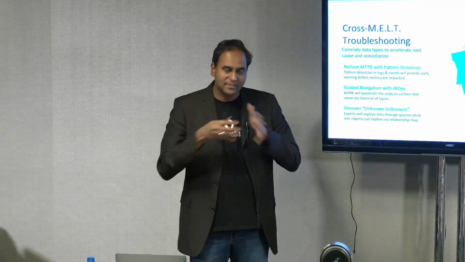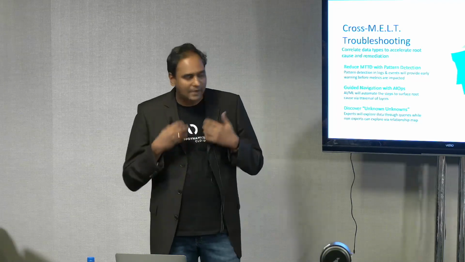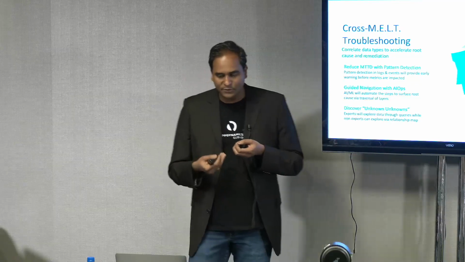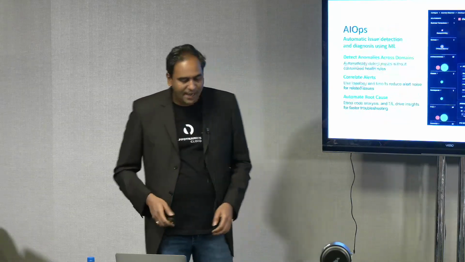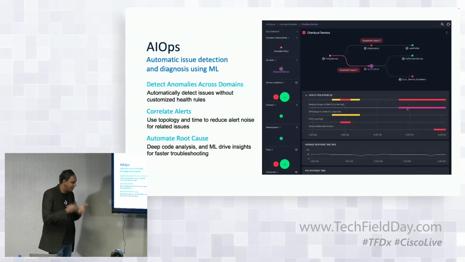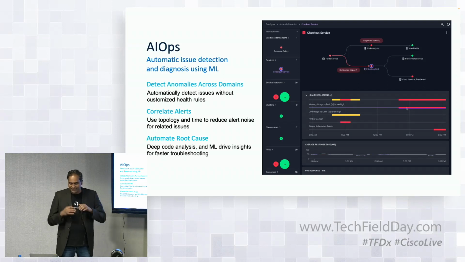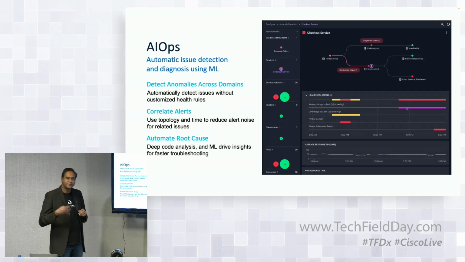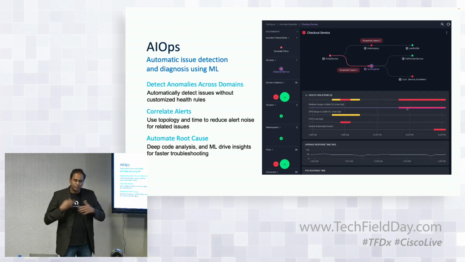It allows you to ask these questions where you don't even know what the question is until you actually see that there is a problem. And we call this the unknown unknowns exploration. And that's what cross-melt troubleshooting allows you to do. Right? And the last bit, cross-melt troubleshooting almost acts as a layer, right? It acts as the basis by which all of the things that I just mentioned is about what humans could do. Right? As humans, we could ask questions.